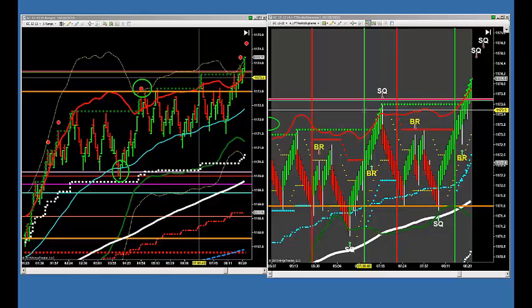I'm going to use either a 15 or a 25 range bar chart. The tick chart is all over the place. Basically, I'll tell you what I do. I'll throw up a tick chart and turn my little DPTL indicator on, and what I want to see is 25 to 30 lines on my chart. And I want to see enough bars where I don't see 10 days of data on one screen. So I want to see enough price action. And that's how I do it.